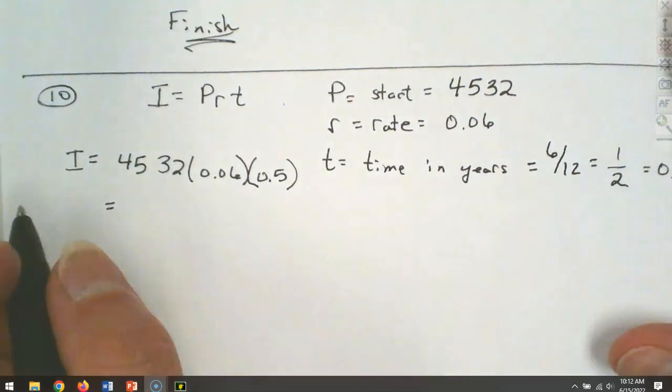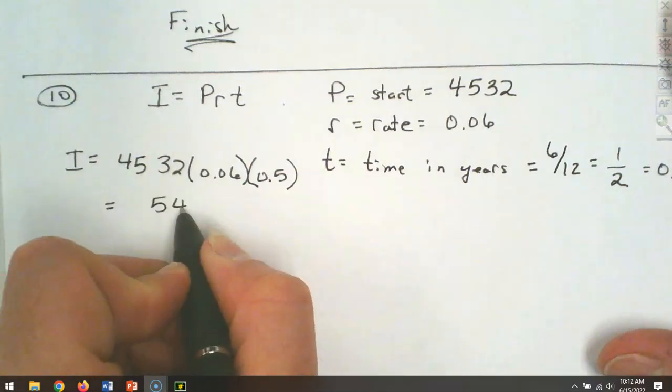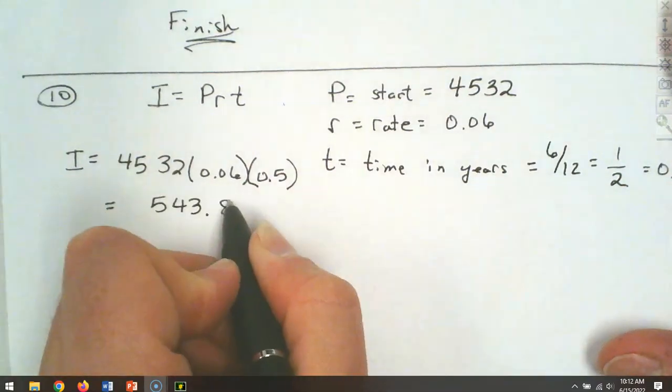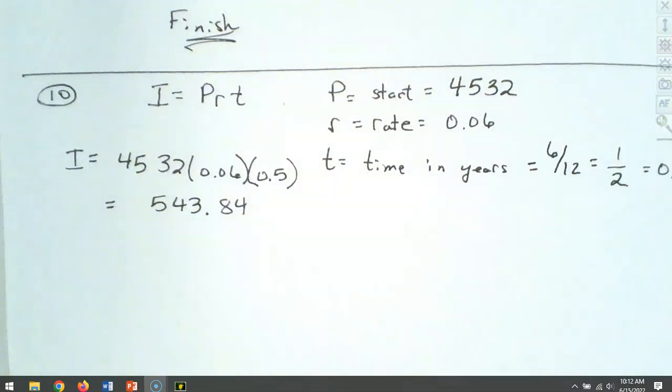And that gives you $543.84. And we want to know how much we borrowed, or how much we had to pay back in interest, and also how much money we actually owe. Let's see, did I make a mistake here? I bet I did. Something doesn't look right. Let's make sure we wrote it down right. I think I made a mistake. Let me look and make sure.